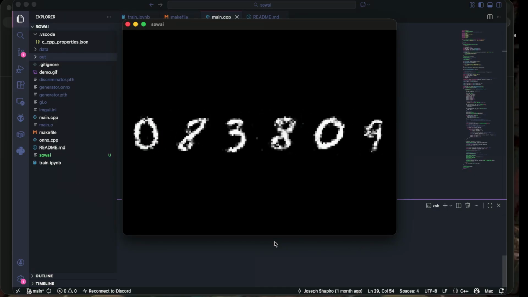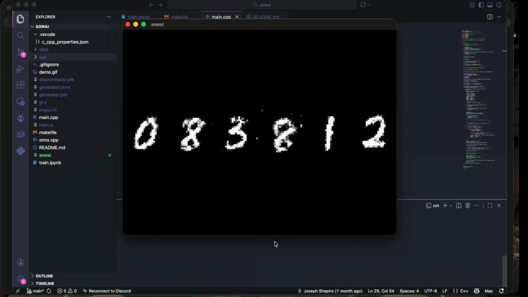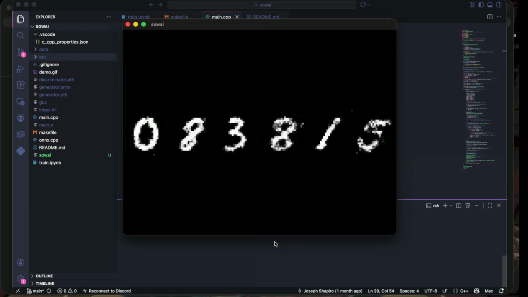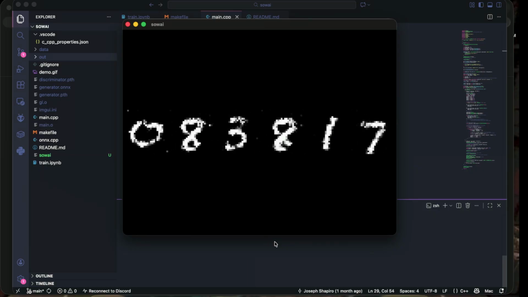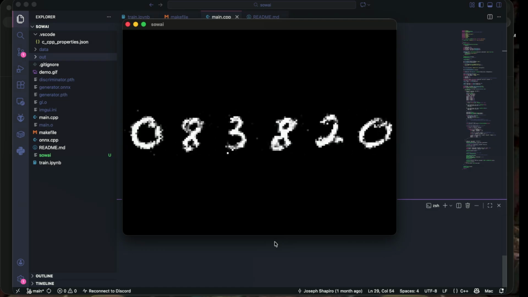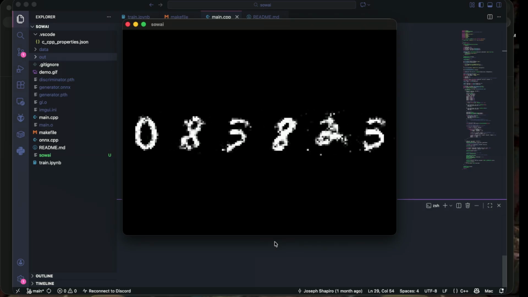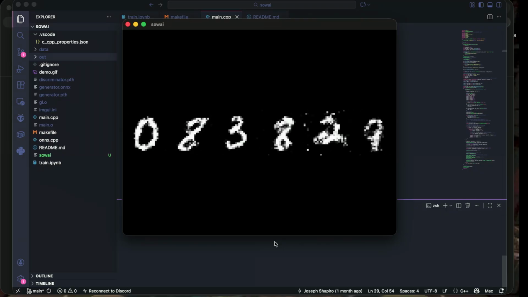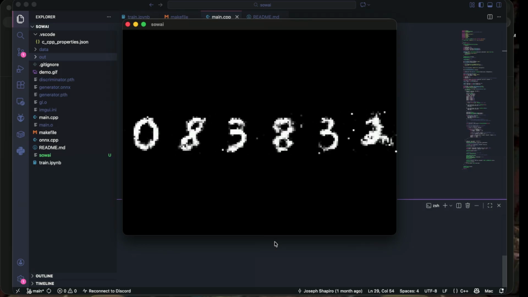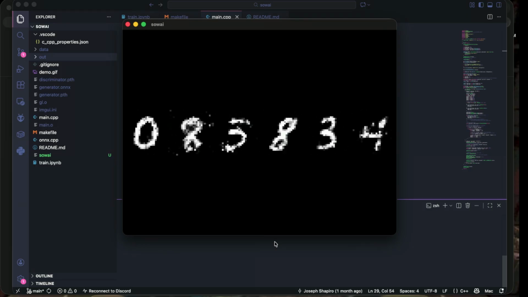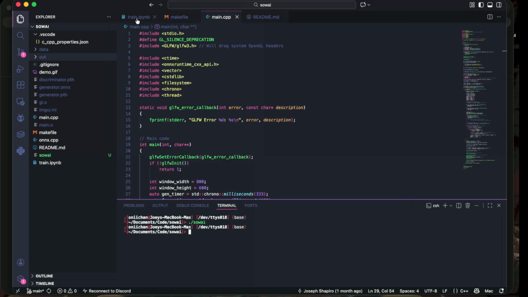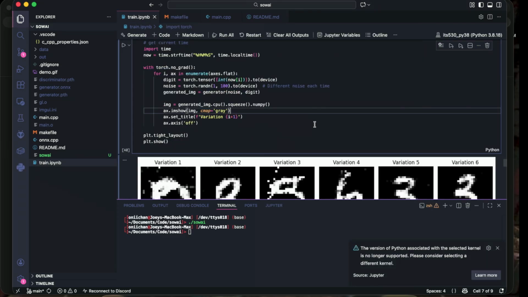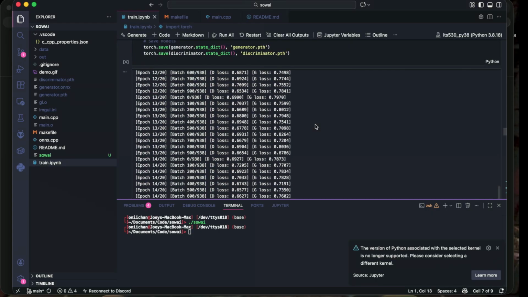I'm using the MNIST data set, which is a popular data set of the digits 0 through 9, and it generates a new number for each of them every third of a second. And so currently the time is 8:38 and 30 seconds now. And that's how this works. So I created a very simple data set. This will all be in the GitHub link, and the GitHub will link to this video if you're there.